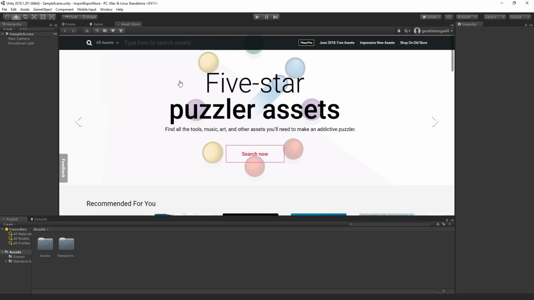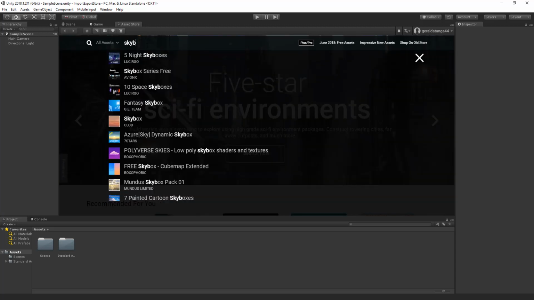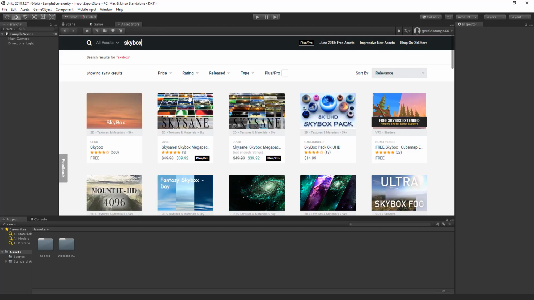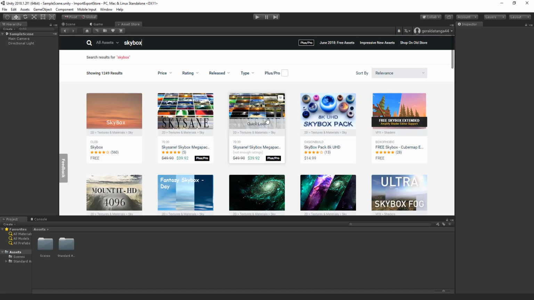So what we want to do next is we want to actually use the asset store. So what you would do is you just click on the asset store, and let's say we wanted to get something. So we wanted to get a character or a skybox or something like that. So we'll type in skybox and hit enter. All right, so what this is going to do is give us all of the skyboxes that the asset store or other people have put on the asset store, either for free or for a price, okay? So you look at the ones that you want.